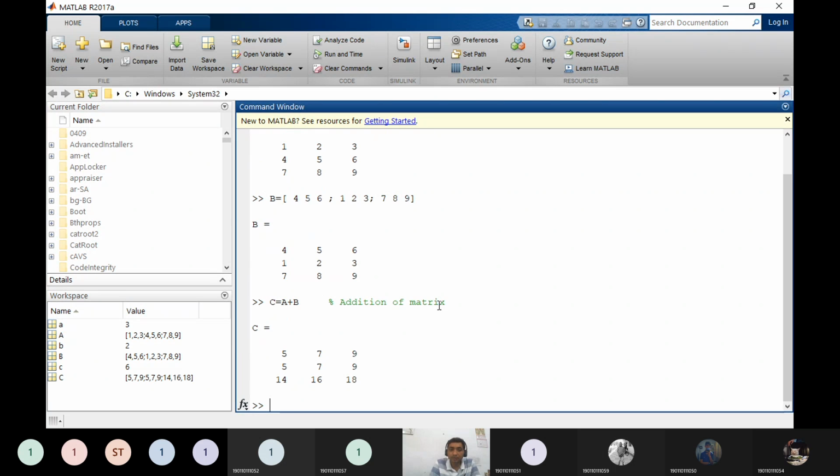And after this, if I run this, it will add the matrices A and B as per the matrix operation. Element-to-element addition will be done, and then finally we will find the addition of A plus B, and it will be stored in C. Right. Now if you want to multiply, that is again C is equal to A multiplied with B, right? Then it will do the matrix multiplication and give you the answer. So this is the way linear algebra operations, like creation of a matrix, addition of matrices and multiplication of matrices, can be performed.